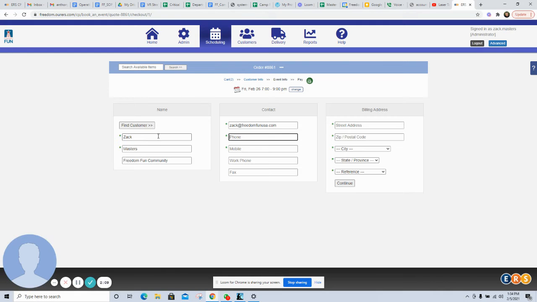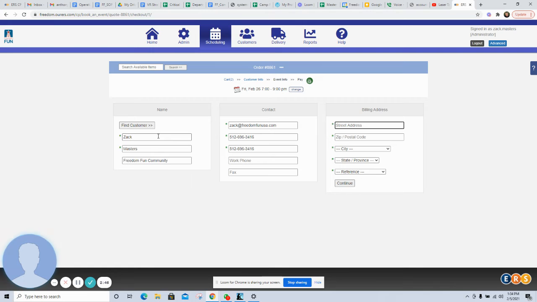For the phone number, make sure you get their cell phone number for the day of, right? So when you're going through, ask them what would be the best phone number for the day of for our movie tech to get in touch with the point of contact. Because sometimes they'll give you an office number and then it's on a weekend, and when our movie tech arrives and they call the office number, no one answers it. So make sure you get a cell phone from them. And if they have a secondary number, you can get one too. But if they say, no, this one will work just fine, then we'll just repeat it. Work phone, fax, you don't need.